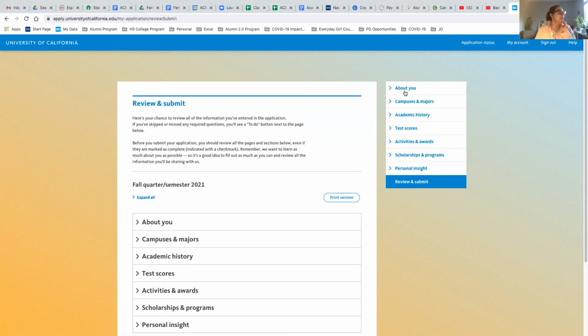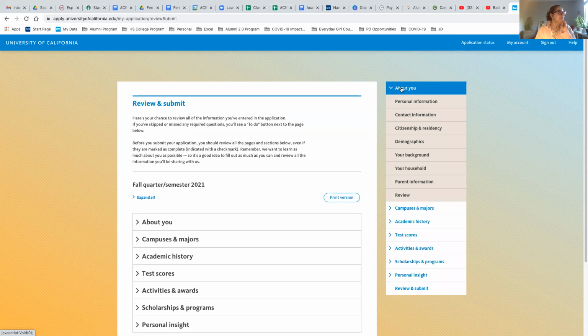Okay, so let's start out with about you. Just like the CSU guys, right? The UC application, what I like about it is that you will input your data. You will then put your personal information, your contact, your citizenship status, your demographics, your background, the whole shebang.